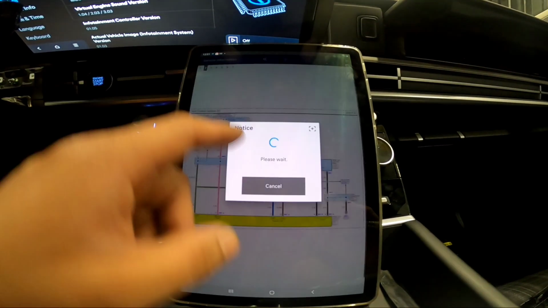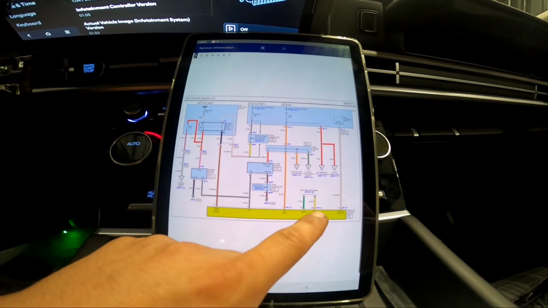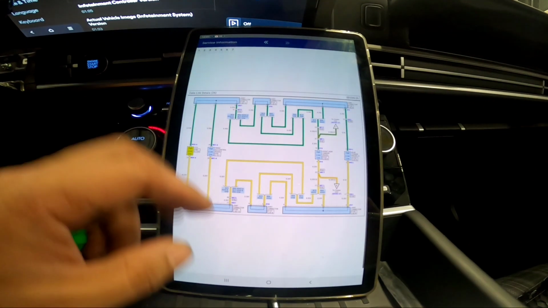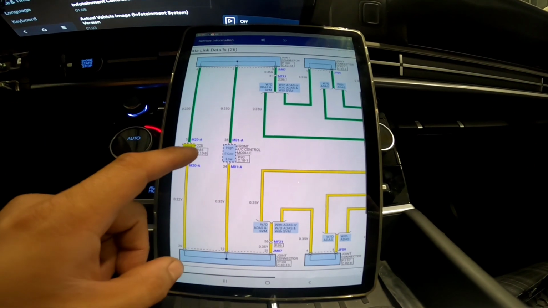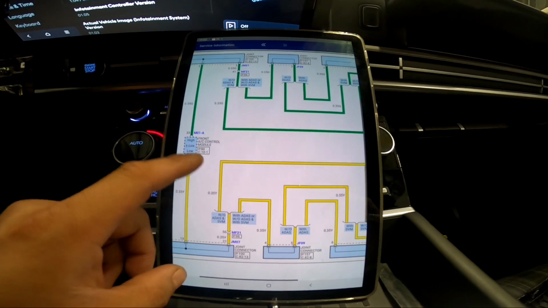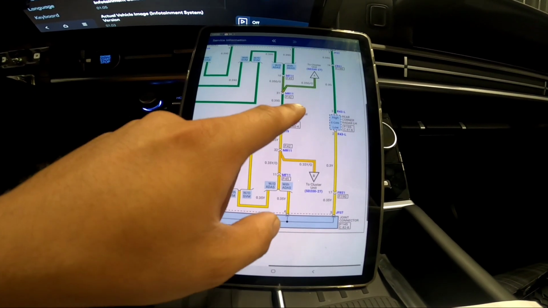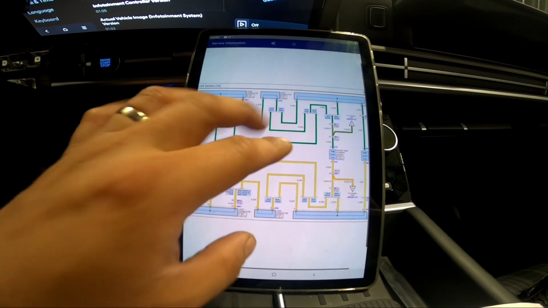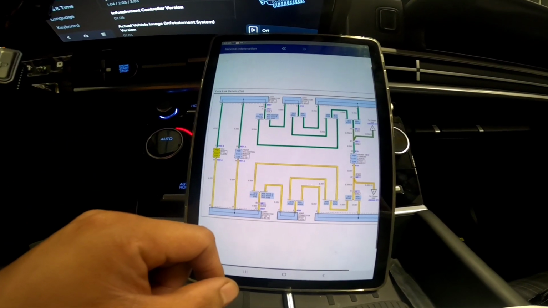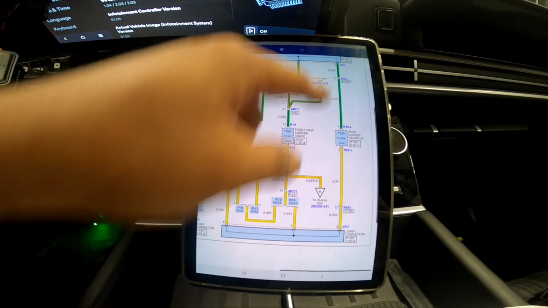Let's go to ECAN, because the cluster has an ECAN too. I'm just gonna see here what's going on with this ECAN. Okay, central control unit, ECAN, front AC control module. What else in here? Front view camera, rear corner radar. That's it. Okay, it goes here to our cluster.